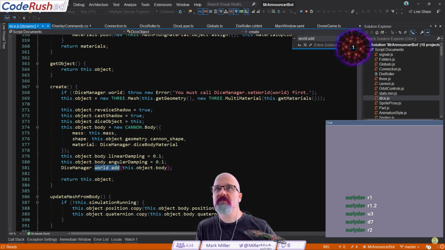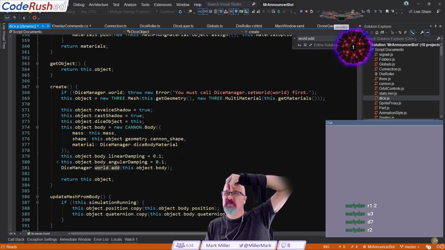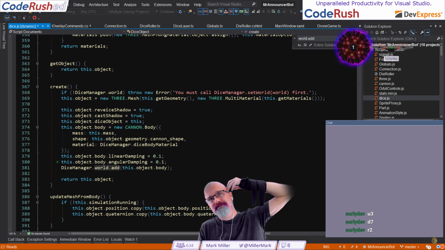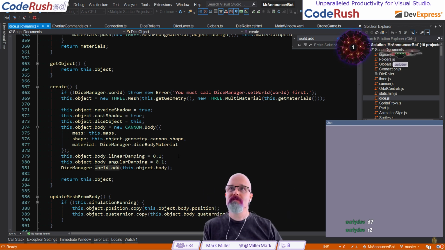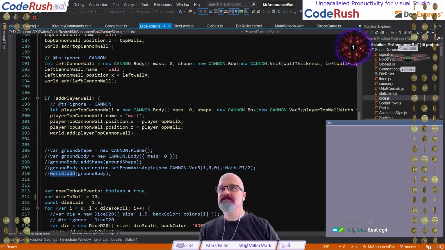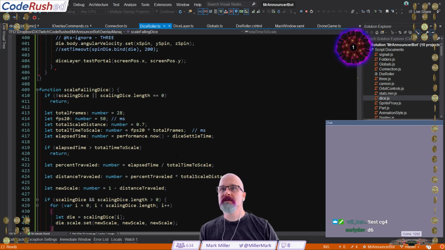So this is kind of how it gets added using the dice manager. So then we would say diceManager.world.remove, maybe the die's body. I guess we could try it. Let's try it.